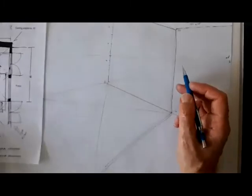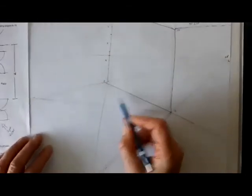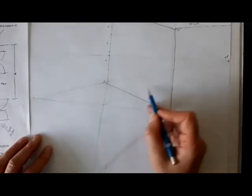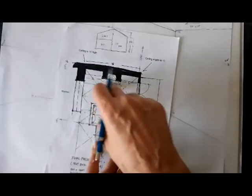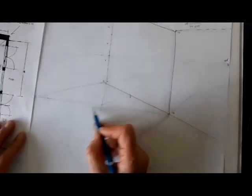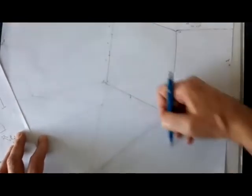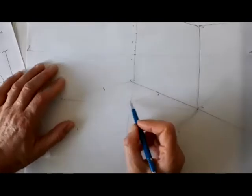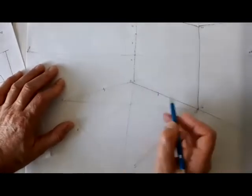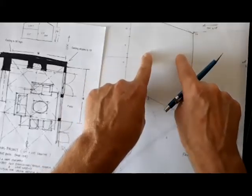The chimney sits in the middle. We find the middle of the room, stand in the middle of the room, put your pencil here, and walk towards vanishing point right at a 90-degree angle to this wall until you hit the wall. That's going to be my center, so that's going to be 8 feet right there. The chimney we said was 4 feet wide, so I need to go 2 feet on either side of it. If I take this line out here, and I stand in the middle and head towards the left vanishing point, I'll get a line that's 8 feet here, and 8 feet here, and 8 feet here from those corners. It would help to X these off as well, so I can find 4 feet and 12 feet.